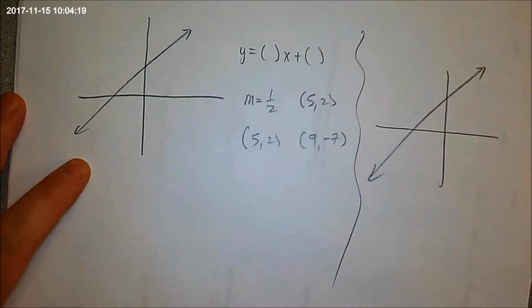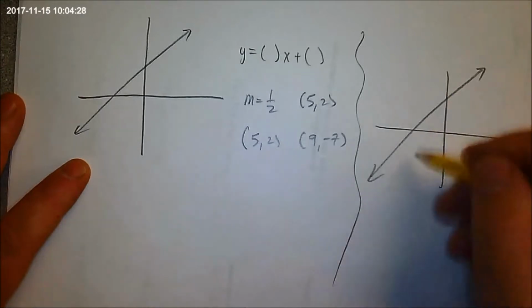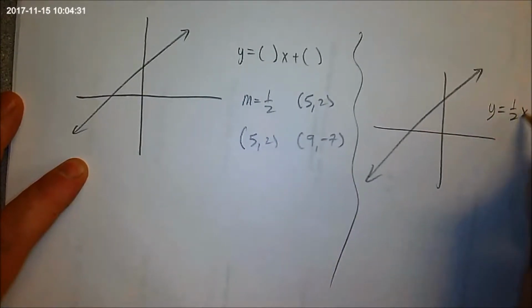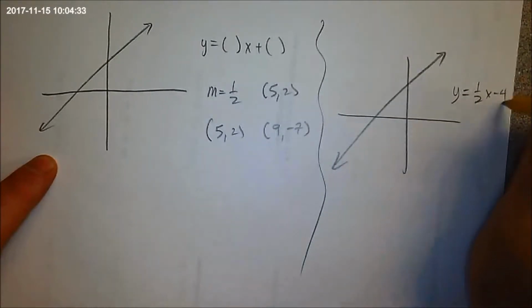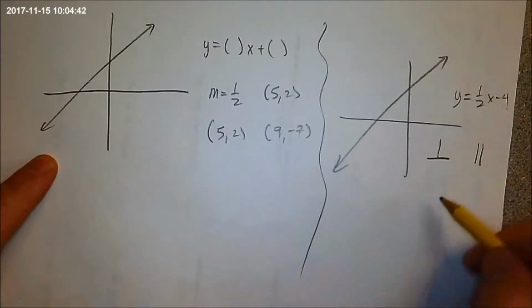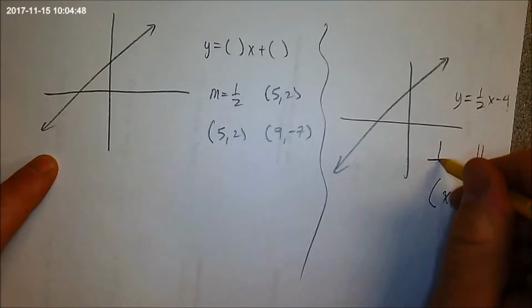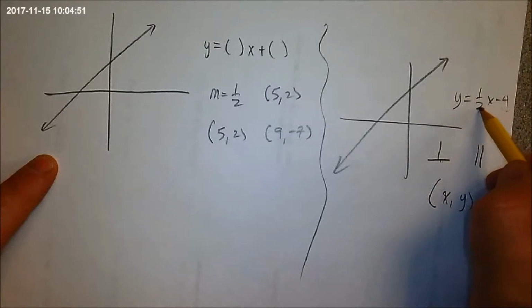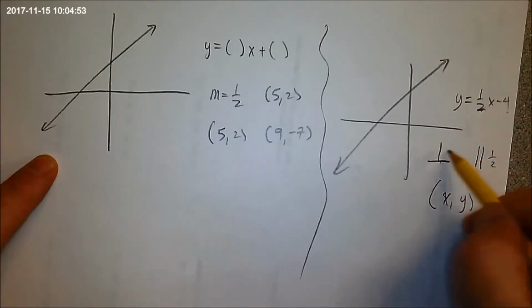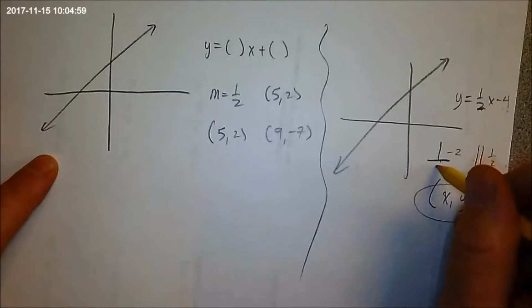Now, the other situation, like yesterday, they give you a line, right? And they're asking you for a different one. They're not asking you to write the equation of this line. They might give you the equation like this. They might give you the equation like that. But they're not asking you to write that equation. They gave it to you already. They're asking you for a new line that's either going to be perpendicular or parallel. And they'll tell you what point it's going to go through. So you're going to use this slope. If it's parallel, it's the same. If it's perpendicular, it's the negative reciprocal. And you're going to use this point with the slope to find the equation of your new line.